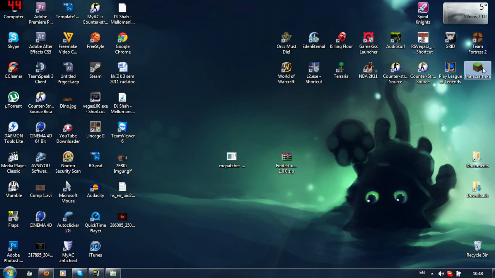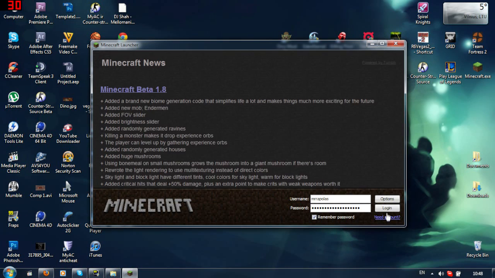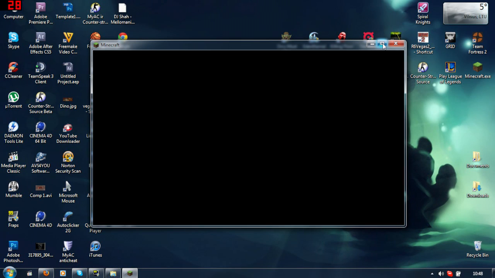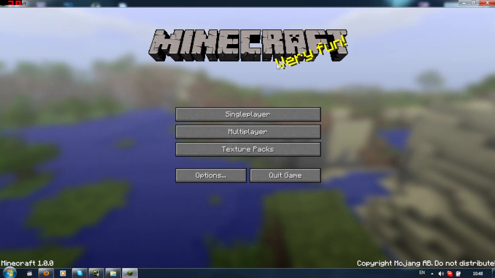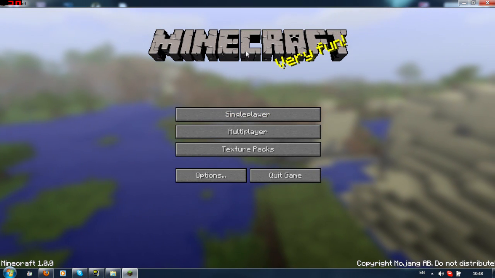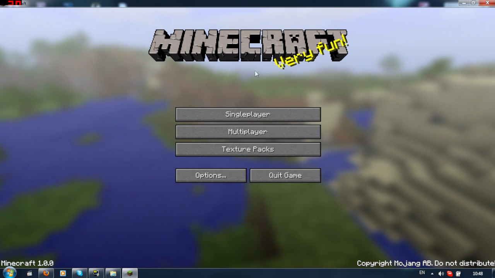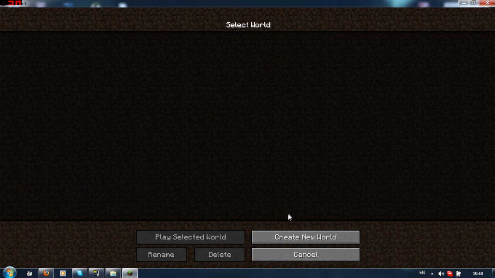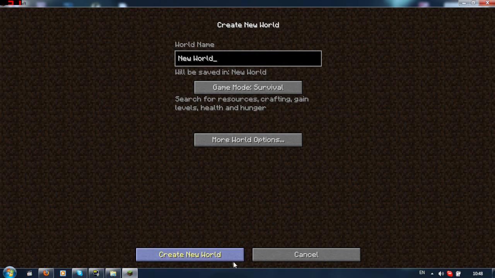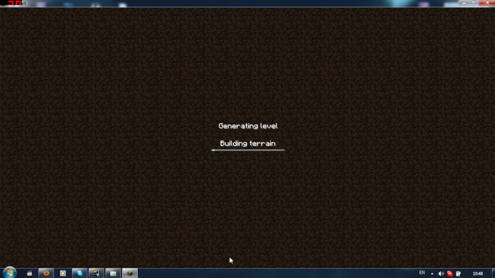Let's just go see. It works. Because if it wouldn't, something would go wrong and it would be a black screen before the Mojang sign. So I don't know how to show you this, but it should be installed.